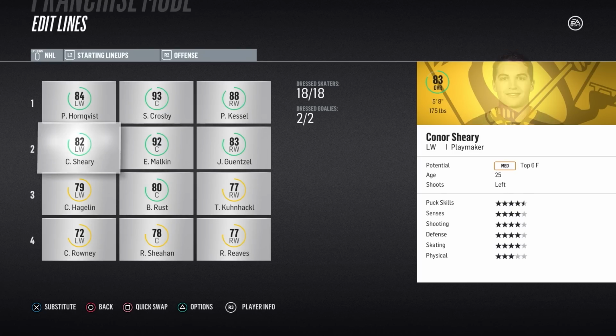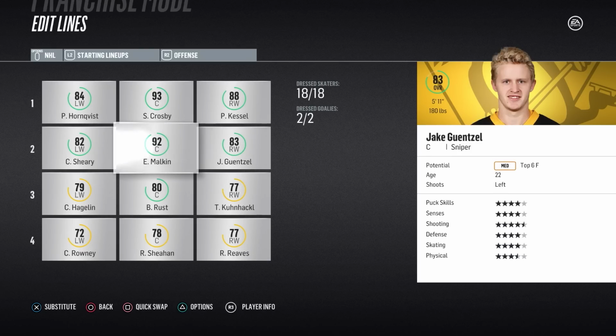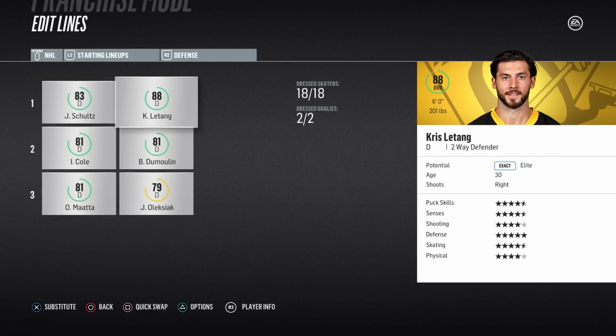I think there was a massive nerf in NHL 18 and a lot of overalls went down. But you know what? That's okay. We're going to be able to work around that. Defensively, the top 2 guys here can be Justin Schultz at an 83 overall, while Kris Letang's going to be an 88. Definitely not what the defenses looked like in the past here, but you know what? We'll be able to improve it.